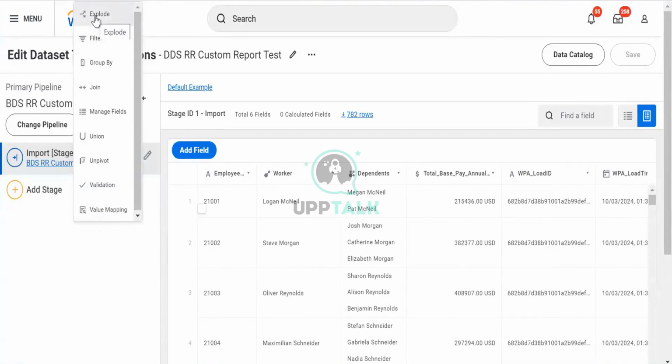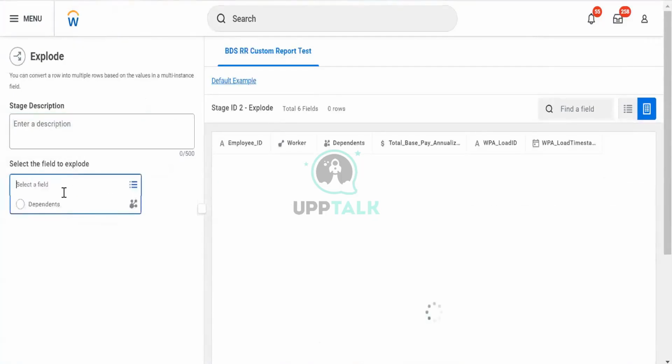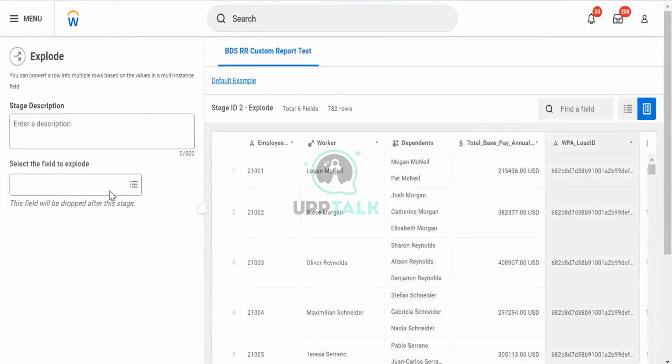Let's say before the session ends, if they update the documentation on how we should use validation and value mapping, we will cover it. Here you can see we have employee, worker, dependents, total, many differences.